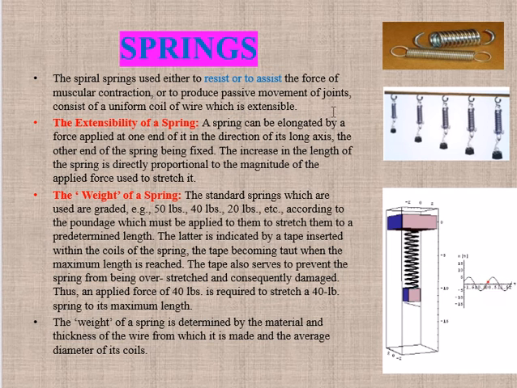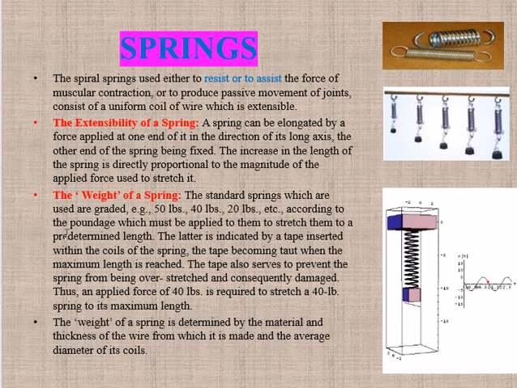A spring can be elongated by a force applied at one end of it in the direction of its long axis, the other end of the spring being fixed. The increase in the length of the spring is directly proportional to the magnitude of the applied force used to stretch it. Weight of the spring.